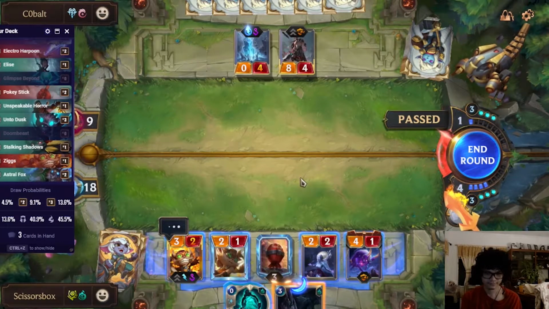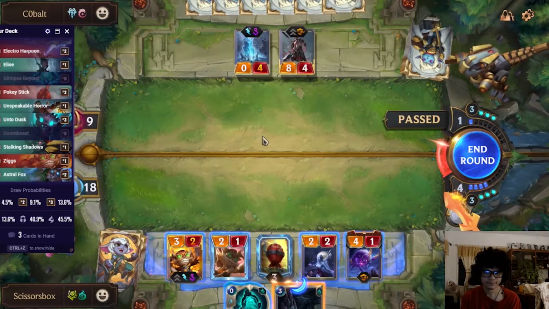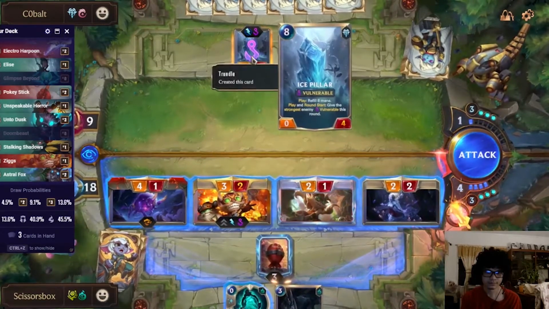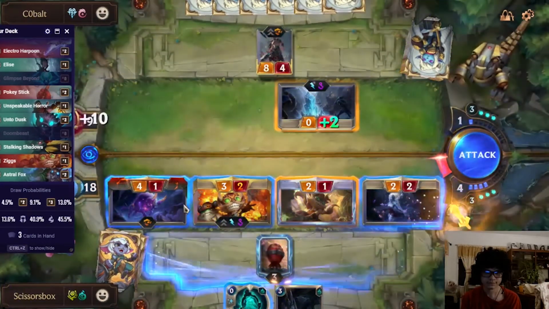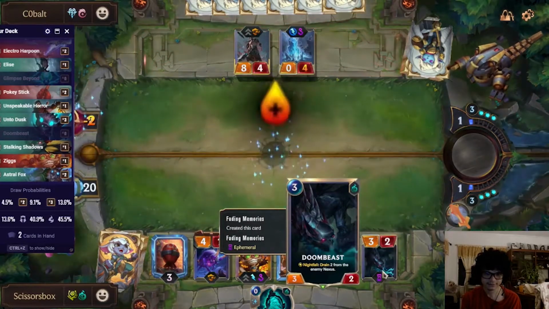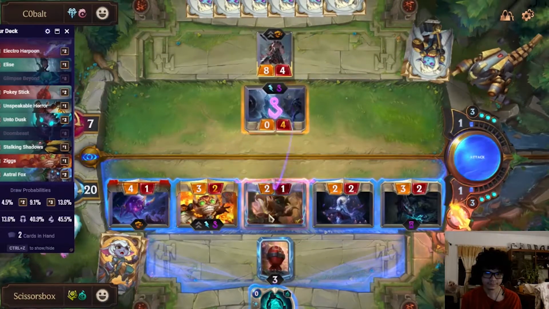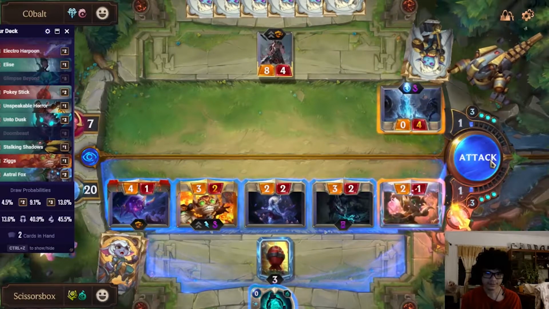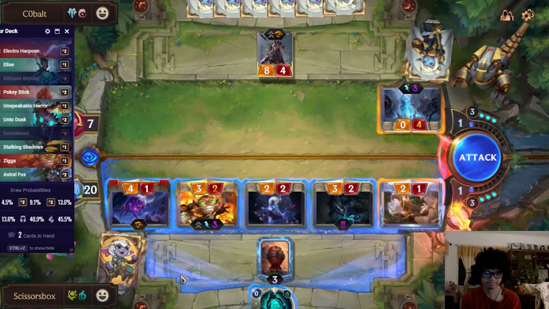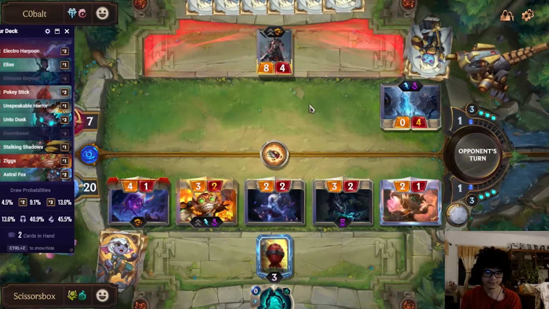I can drag the pillar, right? I'm gonna do this. And if he has Avalanche, he has Avalanche, you know? Crazy. Oof. I got it! That was close, man. We can also fading the charger. I don't think I'm gonna do that. I think I'm just gonna fading Doombeast.